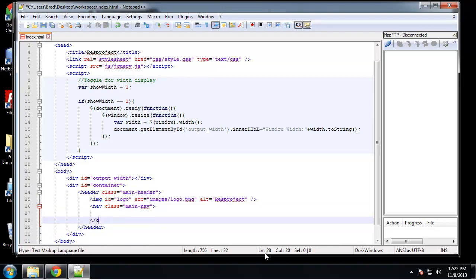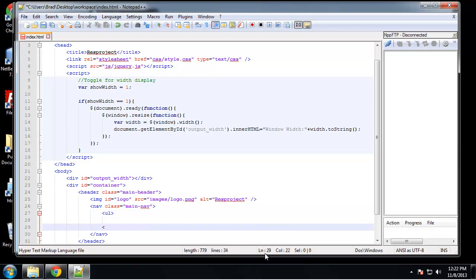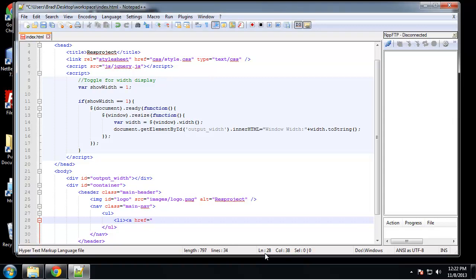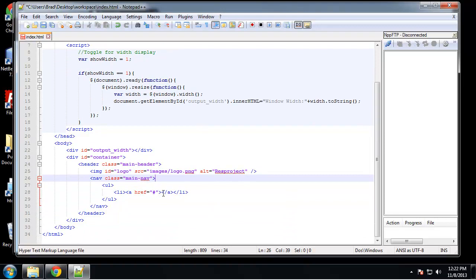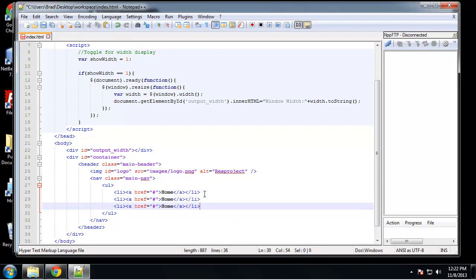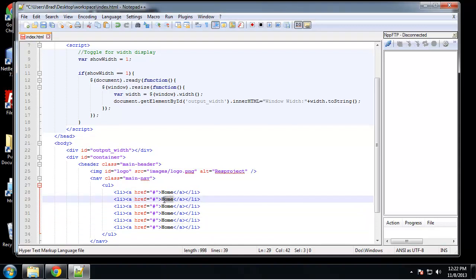And inside, we don't want to close it with div. So inside of here we want an unordered list. And we want some list tags with links inside of them. So href, okay, so we'll say this one is going to be home, and let me just copy this, and I'm going to add in the text that I have.